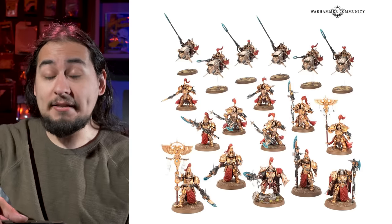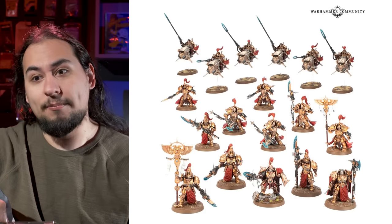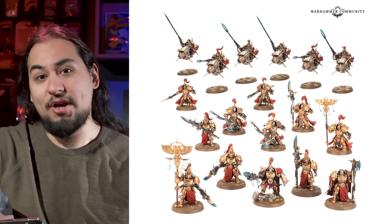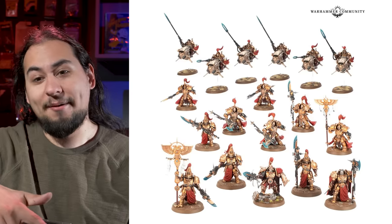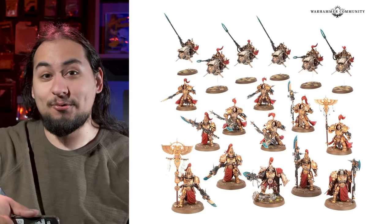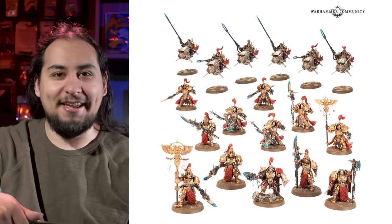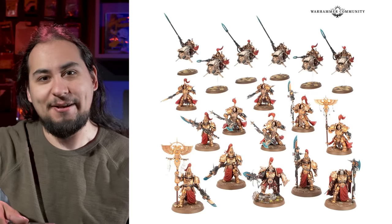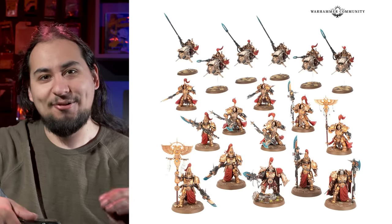The Custodes one, however, is pretty darn good. You get two squads — the Terminators and the Wardens — plus the Dawneagle Jet Bikes, and you can build one of those as the commander on a Dawneagle Jet Bike. It does seem like a really good box. The Custodes are a more bang-for-your-buck army in general because the units are so expensive points-wise in game. Although Games Workshop will still get your money because the vehicles are all Forge World and horribly expensive. Even though you're saving money up front buying fewer models, if you want to bulk out your army you have to make some Forge World purchases — or Warhammer purchases now, since they're conjoined. You can still see the price disparity between things that used to be on Forge World's web store and things now on Warhammer.com — it's just Warhammer.com now.